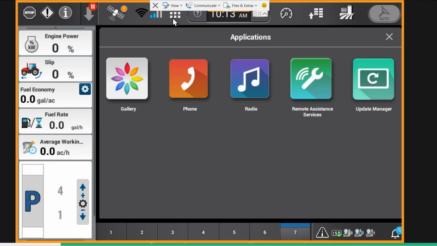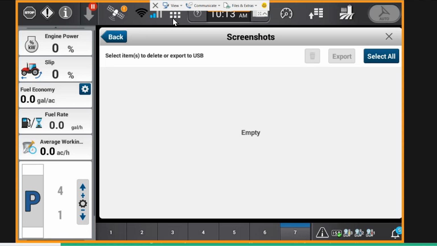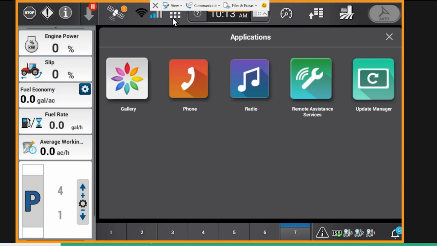So why would we need a gallery? It has the capability to screenshot through the display. Let's say I get to a certain point in the field and I'm having this problem and then it goes away real quick. If I wanted a technician to be able to see that, or if I wanted to screenshot something out of my operator's manual that I can refer back to later, I would do that by holding on the clock. Above the AM, there's actually a picture of a camera. It's kind of hard to see with this box that's up because we're remote display viewing. But anytime if we just hold on the clock, if you want to go ahead and do that, Kelly, it'll take a screenshot of our page, which will be housed in our gallery.